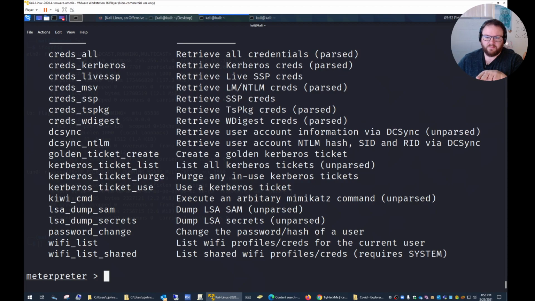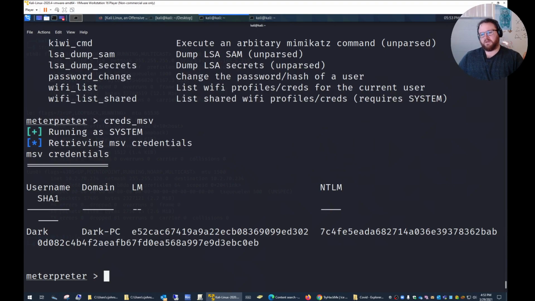Here you go. Right there. Retrieve user count, NTLM hash, SID and RID via DC sync. Retrieve user count information via DC sync. These are unparsed ones. Or maybe it's just creds. No, that shouldn't be it. Well, let's try it. Yeah, there we go.